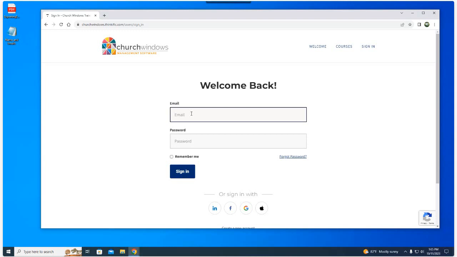Once you get on a tier, whether it's standard, elite, or deluxe, you are going to automatically get registered into Thinkific. We have a specific tech here that manages this, so she will get you set up with your Thinkific login. You should get an email letting you know that you've been set up, and that link is going to allow you to jump right here and access your Thinkific account. Let me get logged in here.